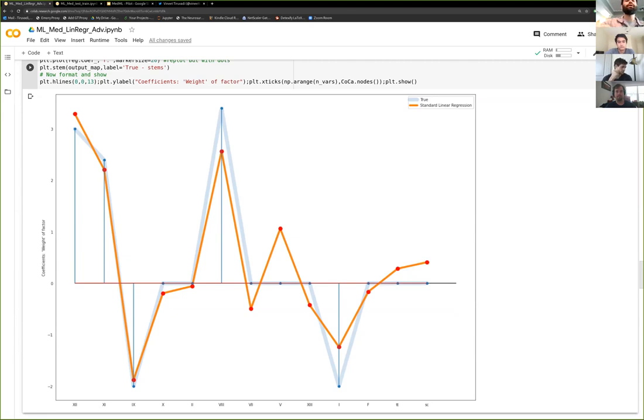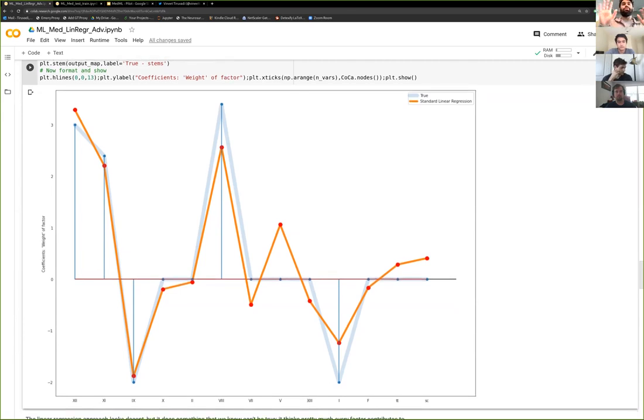So this might be a good time to clarify real quick. There's one model that's generating our data. This is the truth model. And there's one model that we just learned from the linear regression. That's the linear regression model. That's us trying to figure out what the truth is.